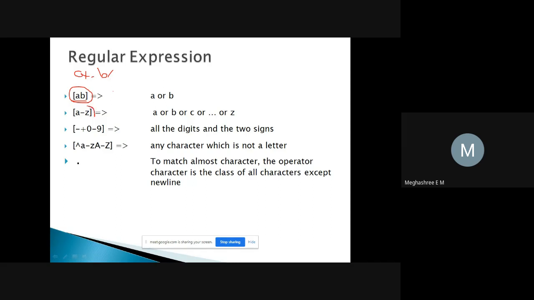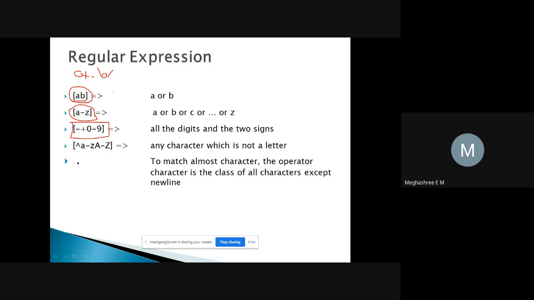You can also write the character class or the regular expression as A-Z. It says it can match A or B or C till Z. This hyphen represents the range. Next, I can write the regular expression for numbers, negative numbers or positive numbers. In that case, you have to write the regular expression like this: minus or plus, 0-9.